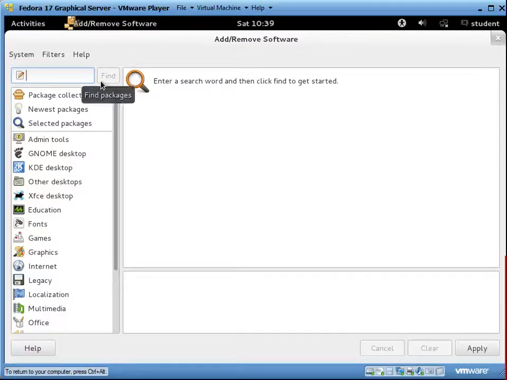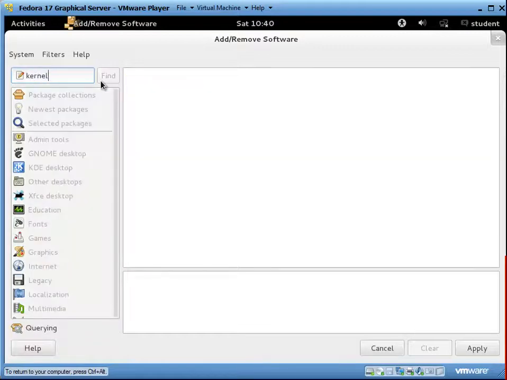So if I type in, oh, well, you're not going to see it because I'm not on the internet, but if I type in kernel right here, it actually says querying down here, and that's where it's going out trying to find it on the internet. Of course, it's going to be very frustrating because it's not going to be able to find it because I'm not connected. But if I was connected, it does. And on the video, I am connected to the internet because I did it at home. So you do actually see it go out on the internet, and I'm downloading because I realized I couldn't possibly do it here in a lecture.